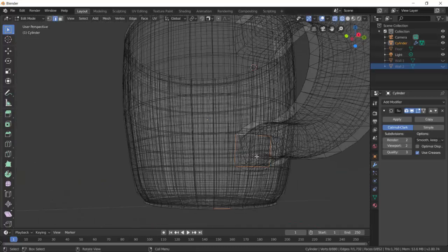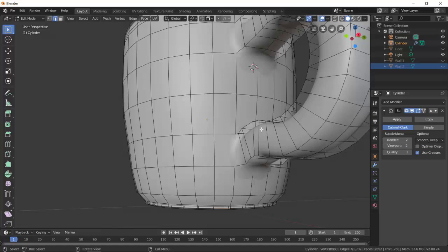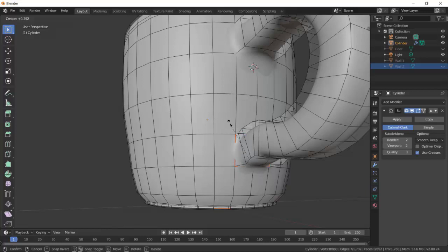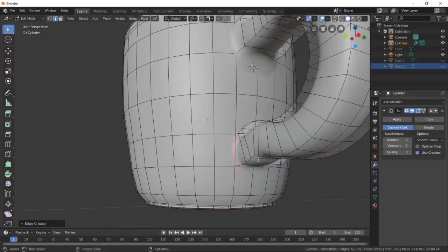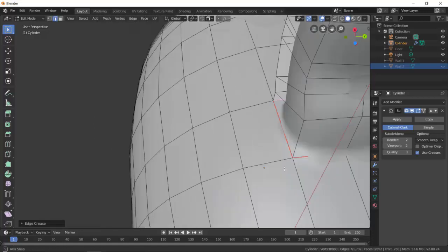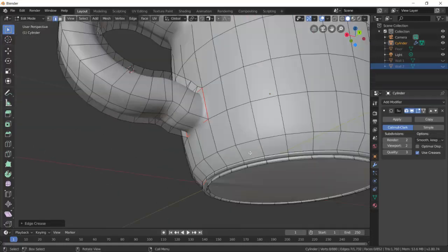So I've got that edge selected. And I'm just going to go back into this mode. If I hold Shift and E, it now allows me to add or tidy that up a bit. As I drag out, it creates more of a tight and defined edge. It's almost like doing another loop cut. It's making a crease. So you can see I've added a crease that's brought that back in.